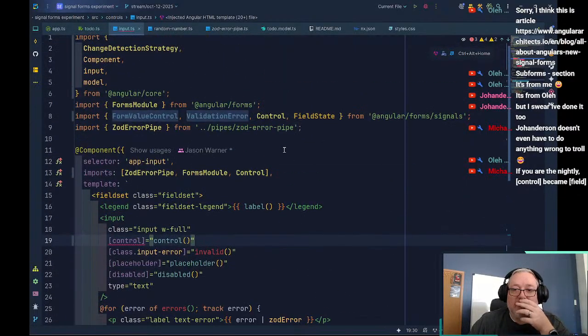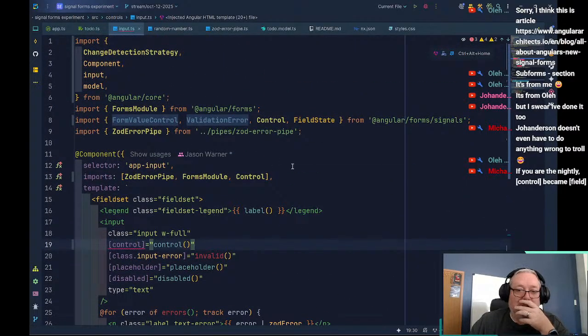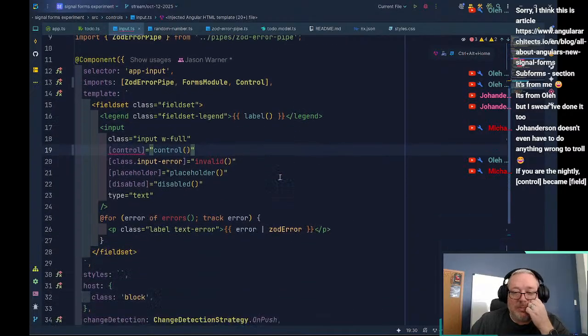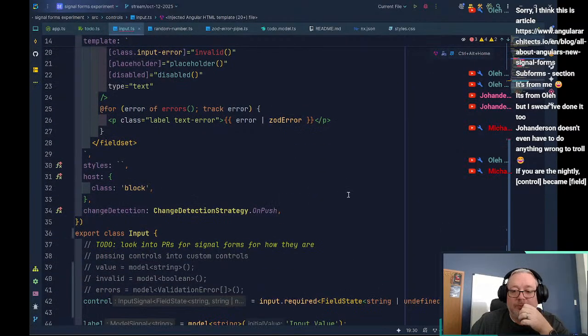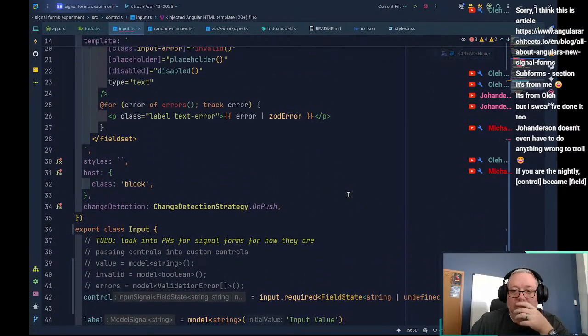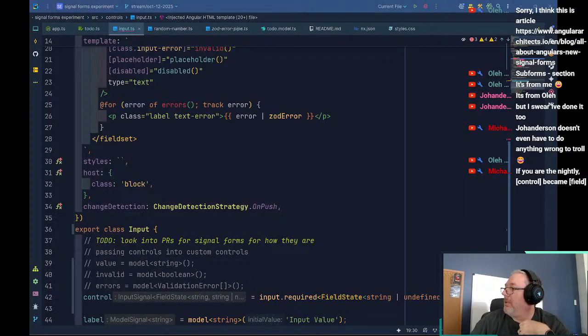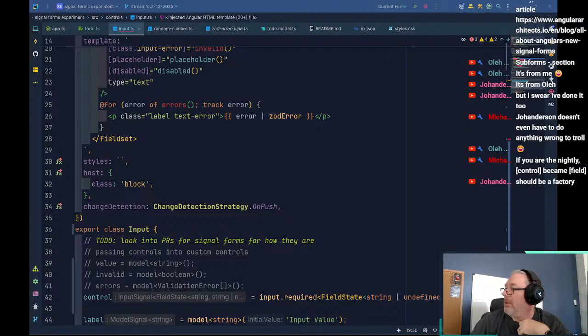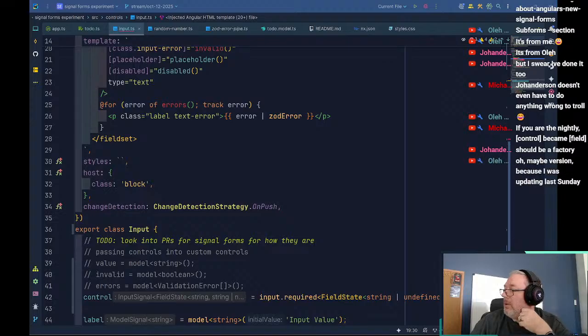What am I doing wrong here? Let me take a look really quick. So you're using field.